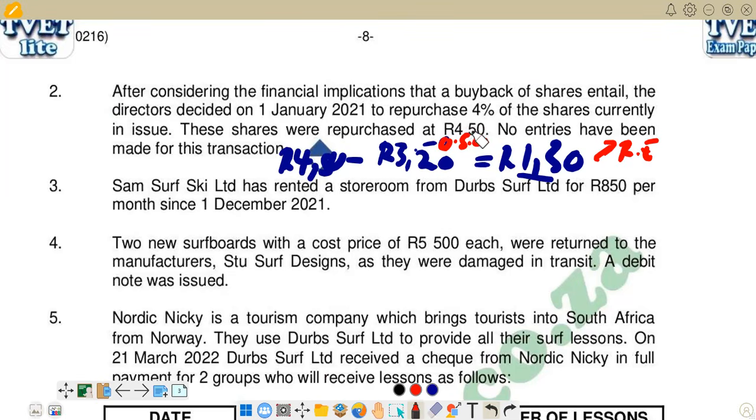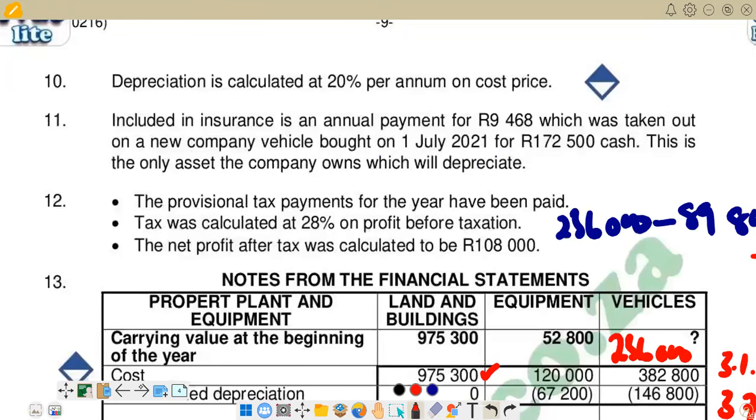When we are in the ordinary share capital note, we are concerned with the average share price. So we are going to use the average share price to value those shares, but we are told that it's 4% of the shares currently in issue. So we go back there. The shares that are currently in issue are the issued share capital. The number of shares of issued share capital are the shares currently in issue. So we are going to say 4% of the issued share capital. So we go there to our answer section. Remember, it's 4%.